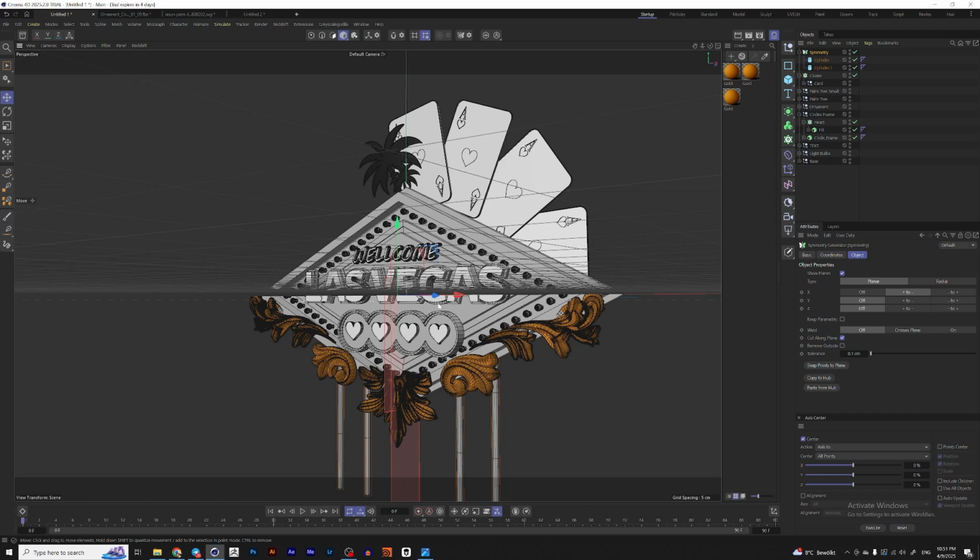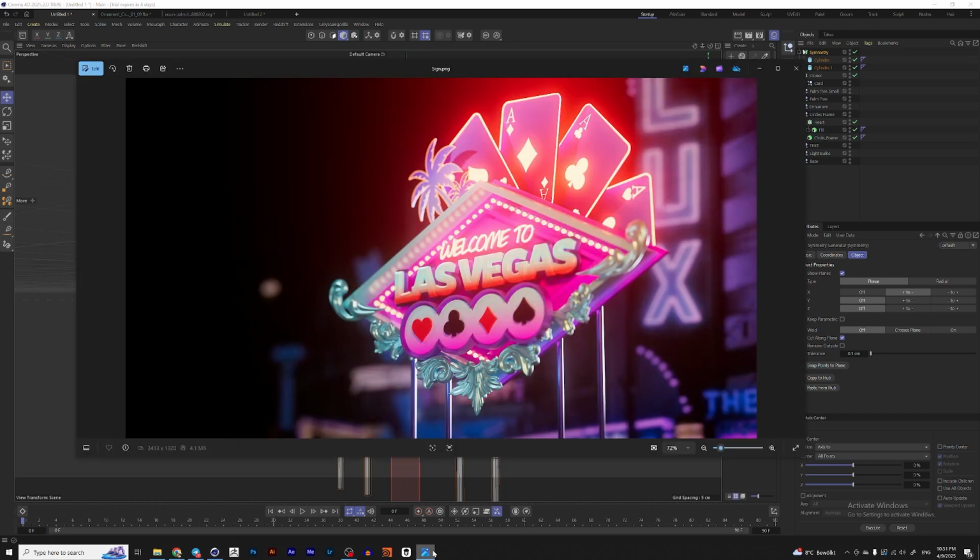We are not going to shade it right now, because it would take too much time, and the tutorial would be something like 45-50 minutes long, and there is nothing super interesting in shading. It's pretty simple materials, incandescent materials on bulbs and parts of cards, or welcome to text.